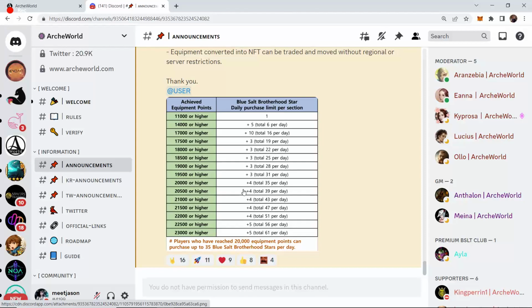So if there were any problems or they were running out of funds in this account type thing, I would expect them to nerf the lower levels and not really tweak the higher levels. What they're doing here, and it appears to me, is they're making it so you can get more every day the higher your gear score is. Like at 23,000, you're able to buy 61 total of these things. So I believe that's way higher than what it was before. And then it just incrementally gets a little bit higher as you get higher over 17,000. So it looks like they're improving this. And to me, that says that they are going to keep this here for a long period of time and that you don't really have to worry about it going away or them running out of funds.